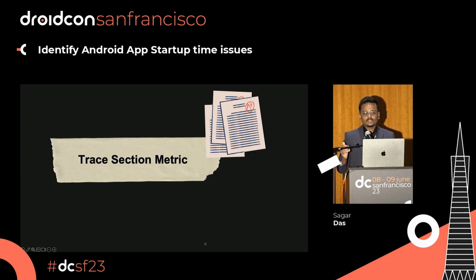There's additional stuff we can do using benchmark test cases, which comes in really handy because identifying issues with app startup time is all about knowing how well the app initialization components are being done in your code base. Every app is unique, every code base is unique. Some things that worked for one particular app do not necessarily mean that a particular tweak or optimization is going to work for your app as well.